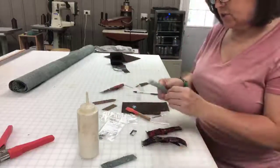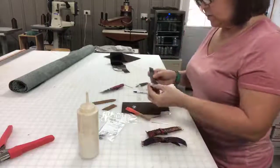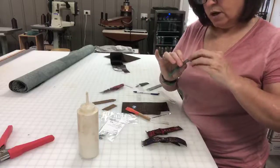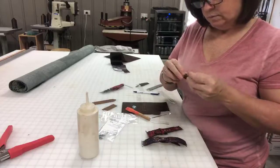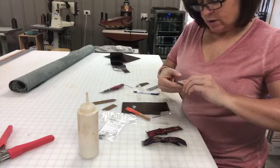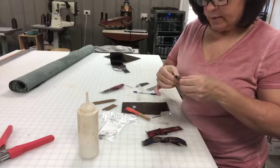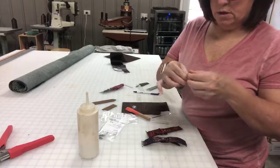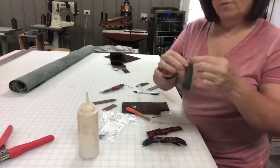But I'm gonna go ahead and attach this hardware now, and then I'll go back and skive those. So, all right, we're gonna put our hardware on. Our little tongue of our buckle goes in the hole. Just make sure you fold it and the edges line up really good. And make sure the tongue of your buckle is going the right direction. Okay, so there's that.